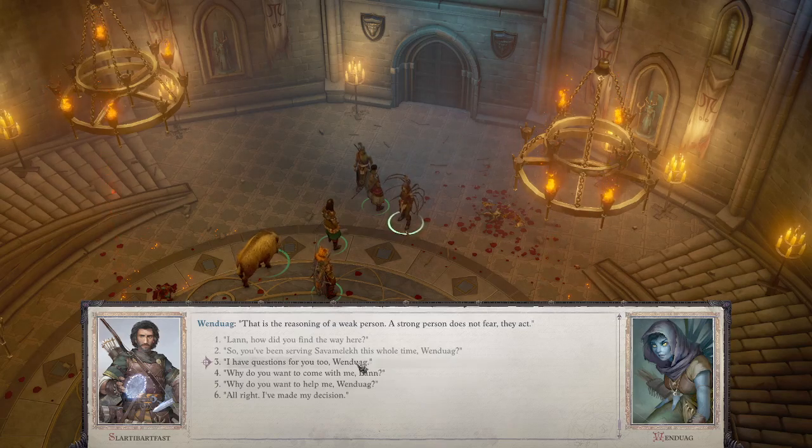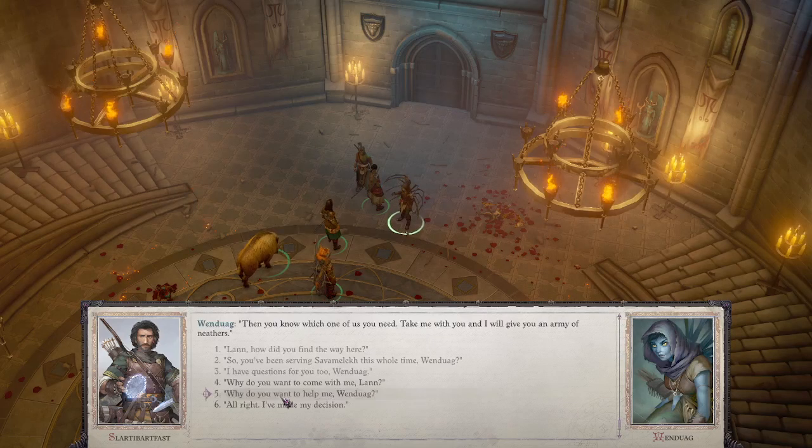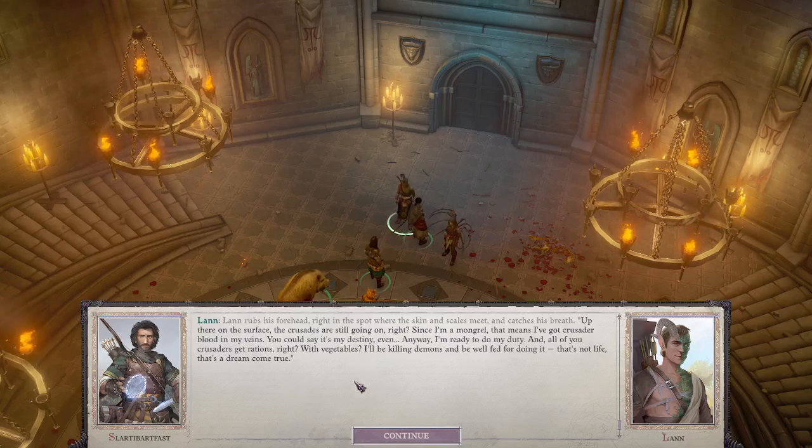Okay, I have questions for you too, Wendwog. Why do you want to come with me, Lan? You can ask me anything you want. On the surface, the Crusades are still going on, right? Since I'm a mongrel, that means I've got Crusader blood in my veins. You could say it's my destiny, even. Anyway, I'm ready to do my duty. And all of you Crusaders get rations, right? With vegetables? Well, I'll be killing demons and be well-fed for doing it? That's not life. That's a dream come true.